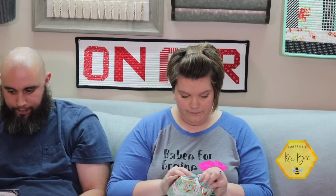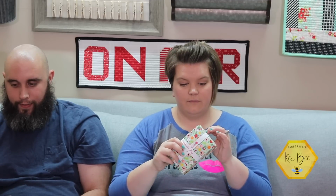Okay, then we've got this beautiful fabric from Moda. It's a fat eighth bundle. Okay, and this is Orchard. And so I'm just going to unwrap it out of plastic here. Oh, wow. So very cute. Definitely Orchard. And it's going to have your apples and cherries and oranges and pears and lemons. Look at that. It's like a picnic fabric bundle. I like that. So fat eighths, that's absolutely wonderful.